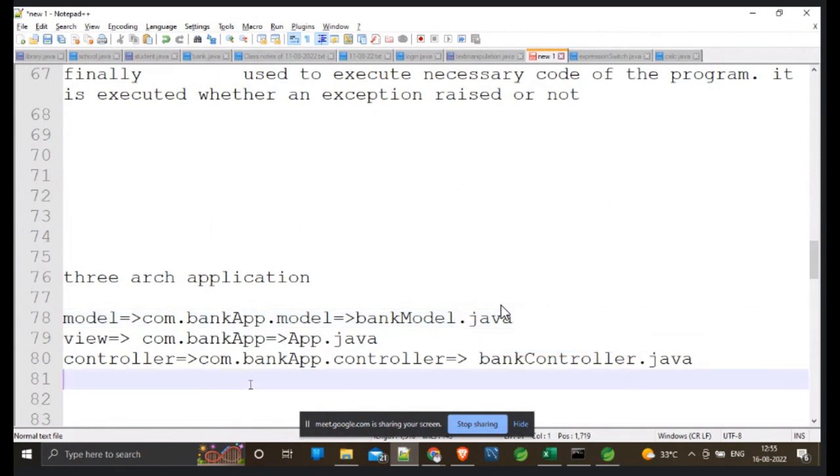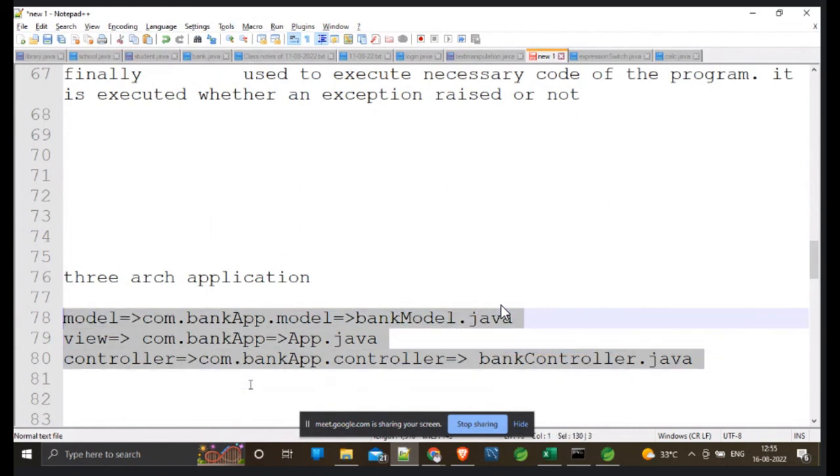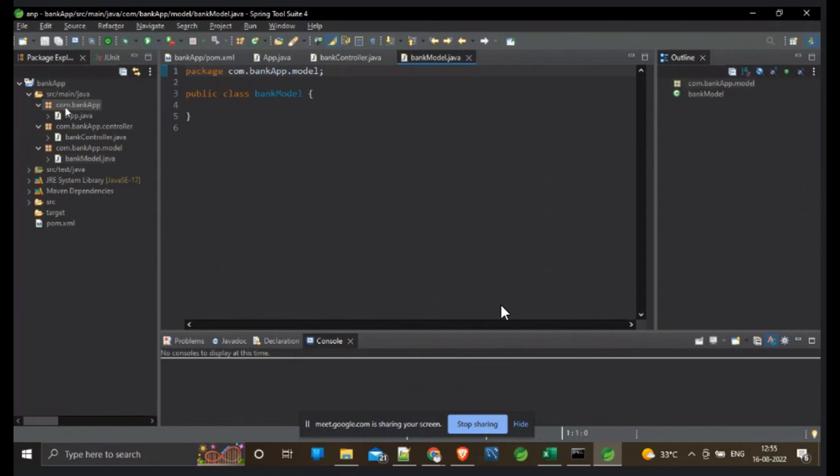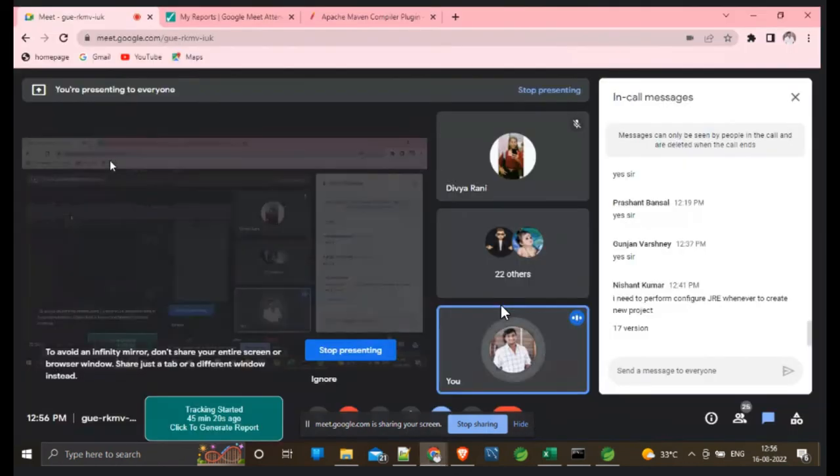We have three different classes in three different packages, each package has one class. Is this clear, guys, for everyone?